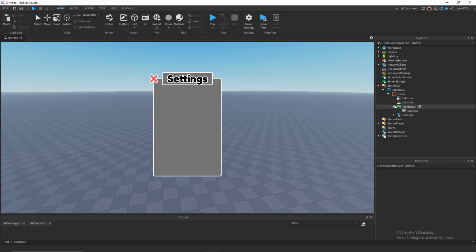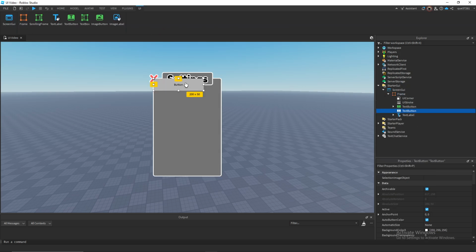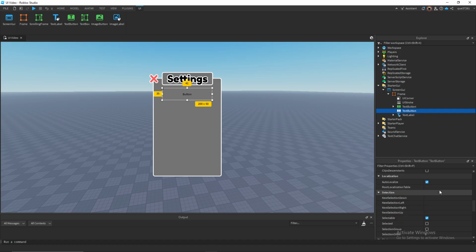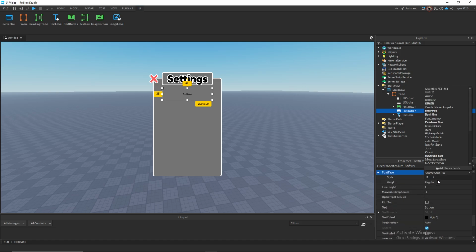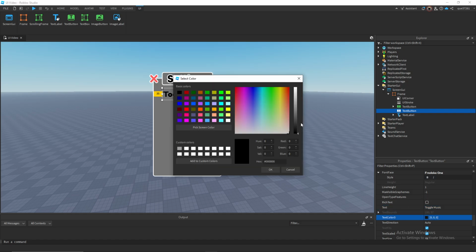There you go. Now inside of this frame, obviously this is settings, so we can add a text button, and I'm just gonna make one for music control. So it's gonna be really basic. This isn't something you would actually want to publish in your game because this doesn't look good. But toggle music, and then we'll just make it green because the music.